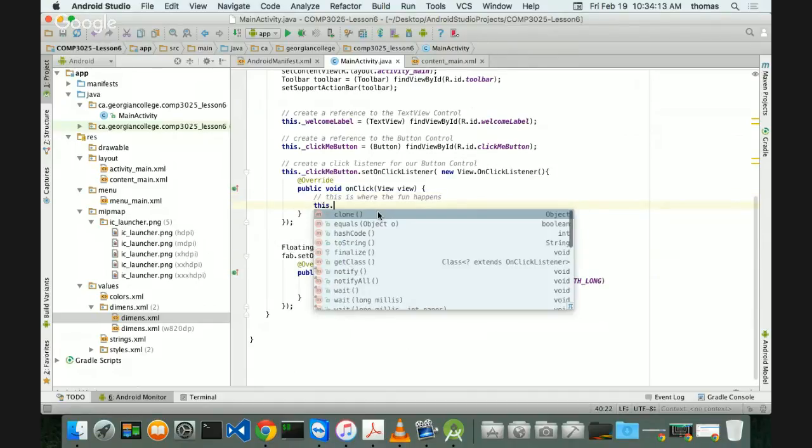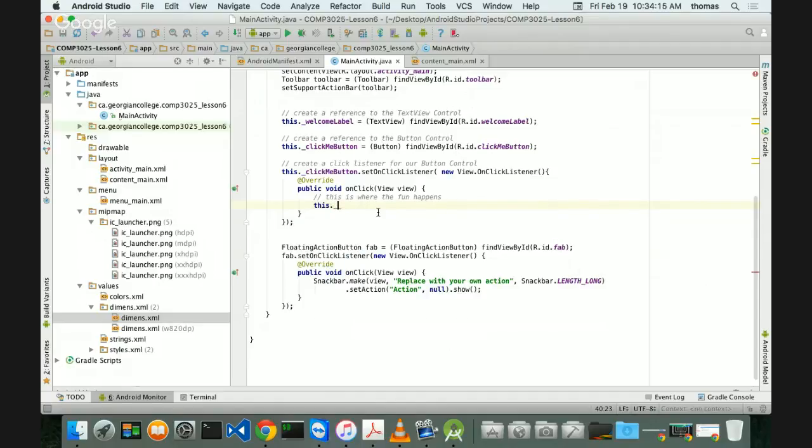I'm going to say this dot, and I'm like, oh man, how come my this context doesn't work here? Anybody who's watching? Because I'm in an anonymous inner class, the this keyword is keyed to my new class, which is the view on-click listener that I'm using.